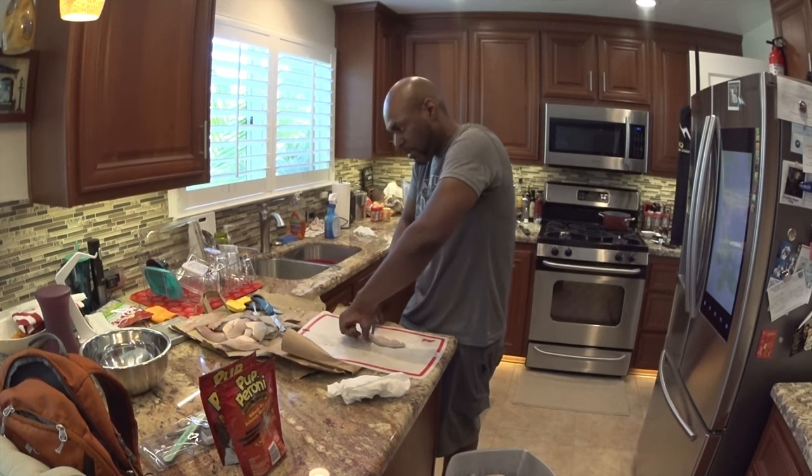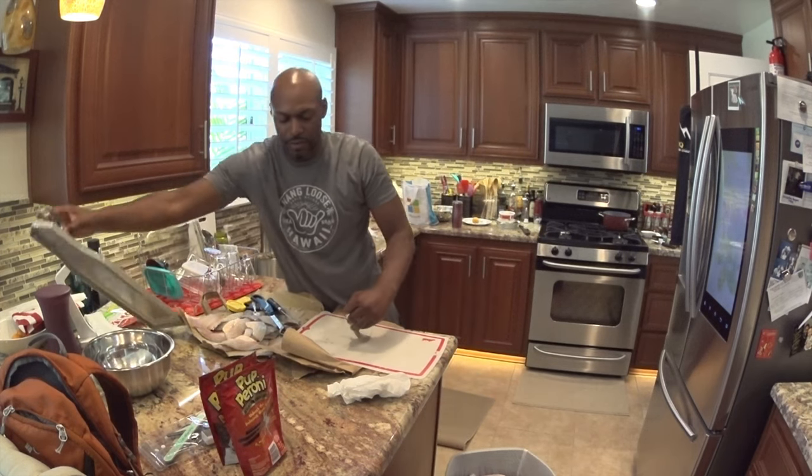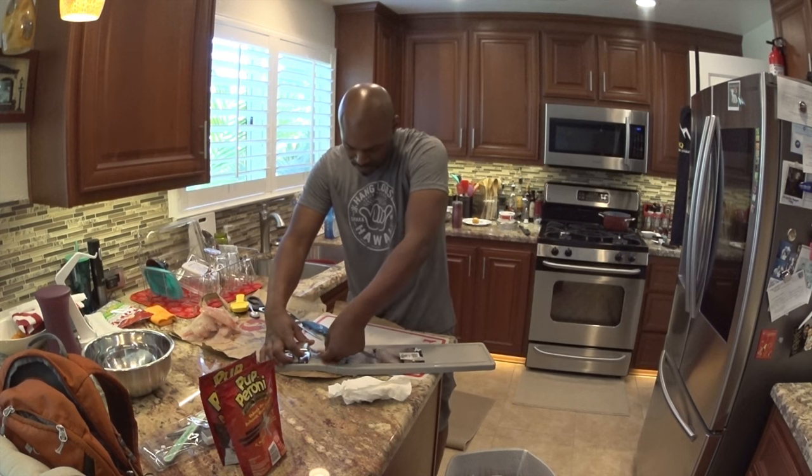we might have to use the gripper. We'll go ahead and use the gripper. I don't have enough thumbnail. I'm just trying to not deform the fish.